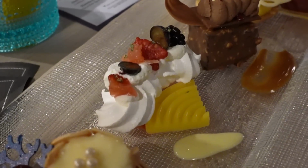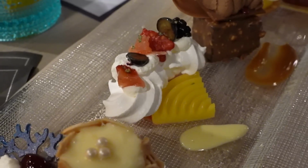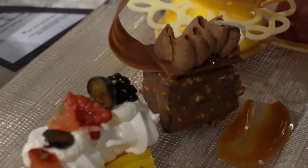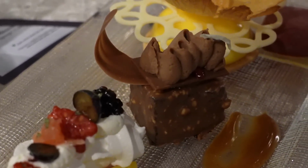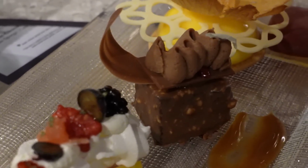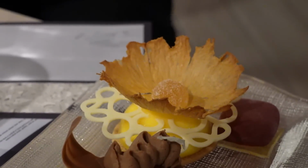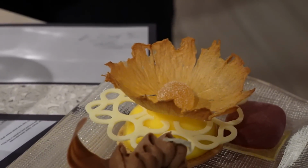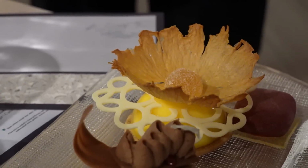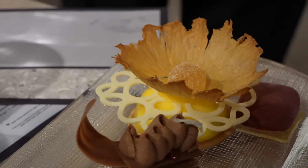Next, we have the pavlova, which is resting on a strawberry sauce and has some yuzu chantilly. It's topped with fresh berries and a little bit of grapefruit. The next item is the hazelnut chocolate bar, and this is their plant-based item, which is a chocolate sponge cake coated in chocolate, hazelnuts, and cassis, topped with sun butter and chocolate ganache. And then we have the pineapple bavoise, which is a shortcake that has caramelized pineapple bits in it. It is topped with a dehydrated pineapple flour with a pâte de fruits in the middle, which is just a fruit paste, and it is accompanied by a blackberry buttermilk ice cream.